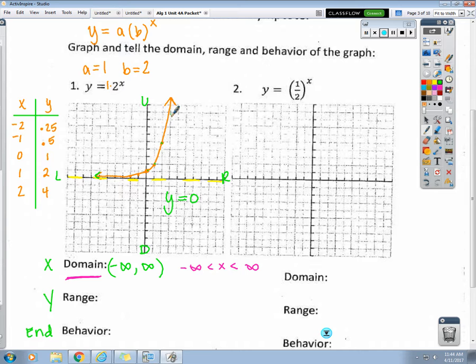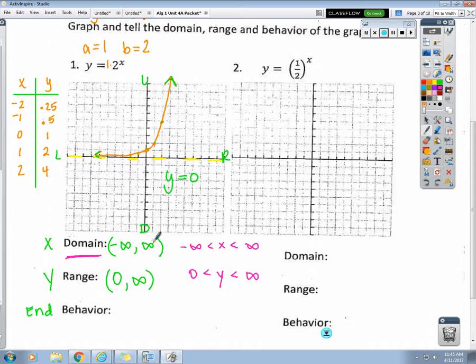Okay, so range is all about y values, the y-axis, how far down we can go, how far up we can go. If you're on this exponential curve, how far down will it go? No, because there's an asymptote keeping it from going below 0. So it only goes down to 0. The asymptote won't let it go below it. And it goes up forever. Look, on this side, it's going up forever. Nothing will keep it from going up forever. So in inequalities, it would be like this: 0 and infinity, but then a y in the middle because it's range, and then like that.